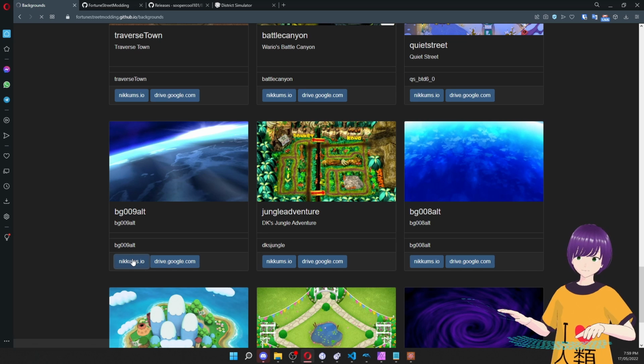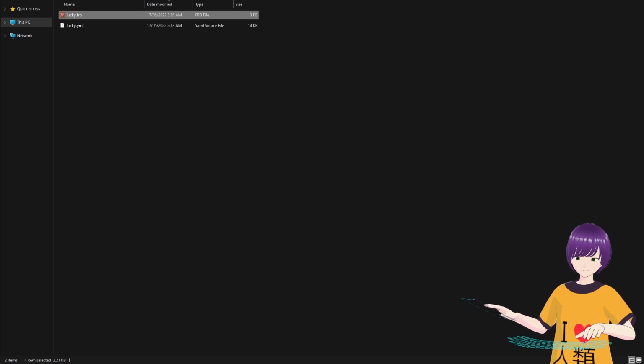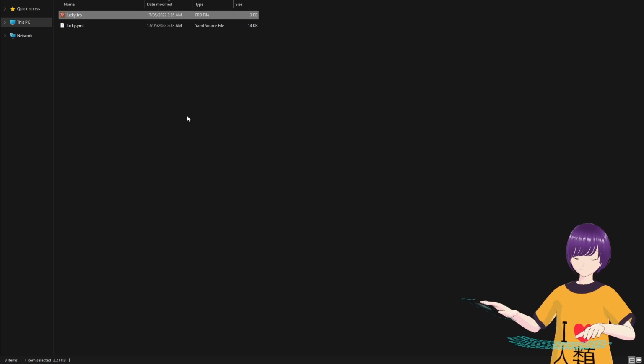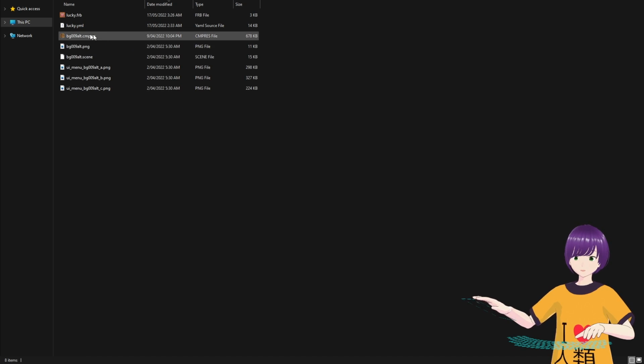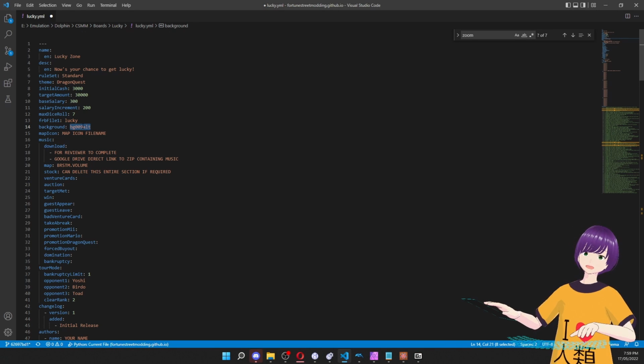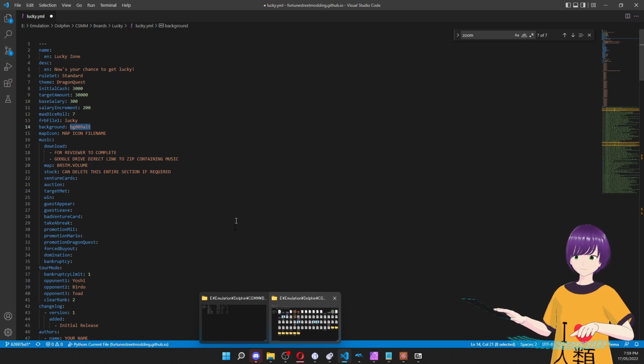And what you need to do is download the files. You're going to need to grab this zip, and where is that? We're going to chuck the contents of that into here. And then we just need to reference it in the YAML, BG009 alt. Basically, make sure you have the files for the background in the folder.